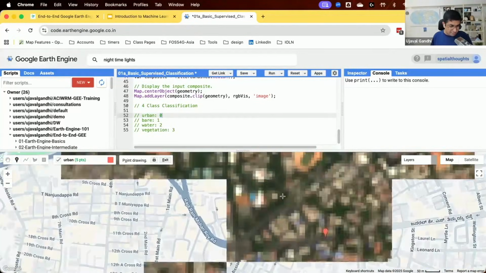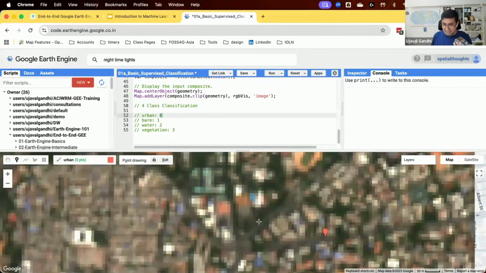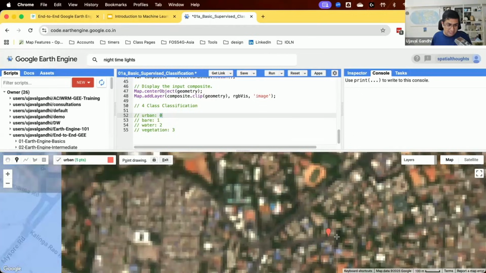One common thing that comes up is, what if the road is covered with tree canopy? Well, the sensors have only captured the top of the pixel. That means there's tree canopy there. So if you label that as urban or built, the model will get really confused. It says, this looks like vegetation. So again, for those pixels, you can just class the example as vegetation. So whatever you can see in the image, this is what you should use as your labels.